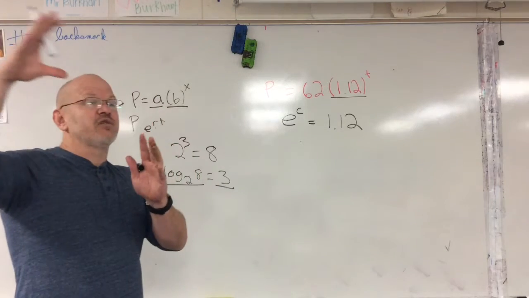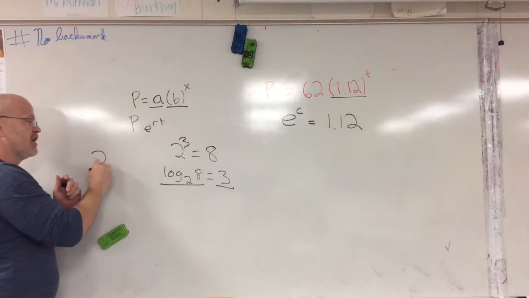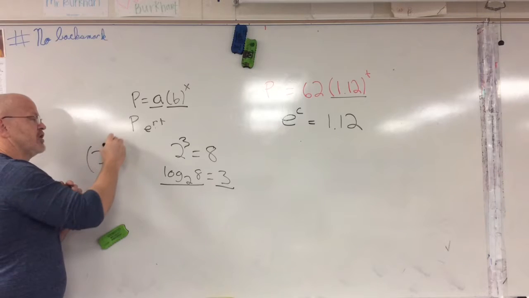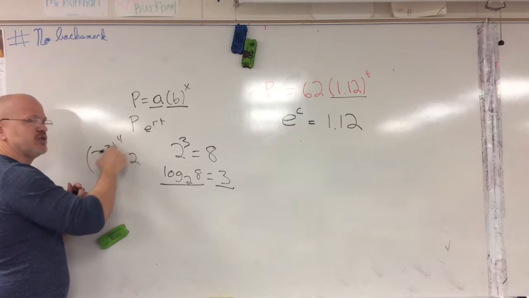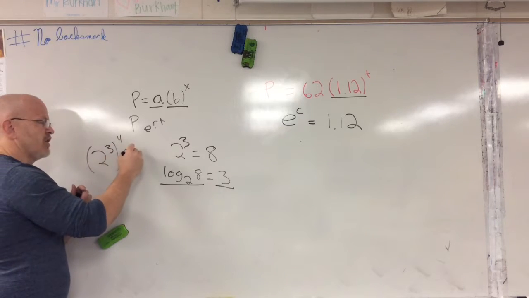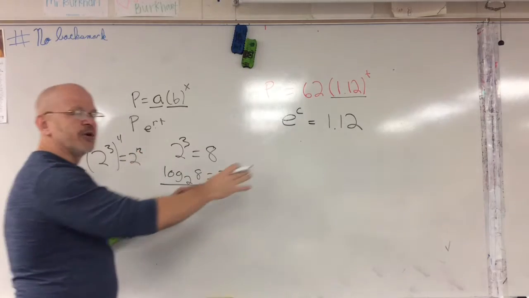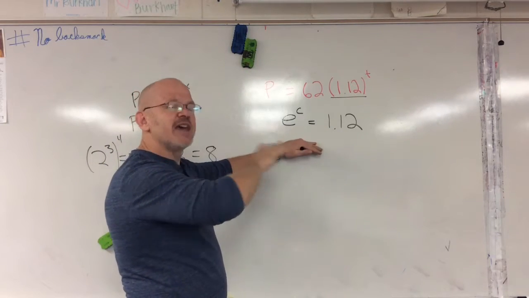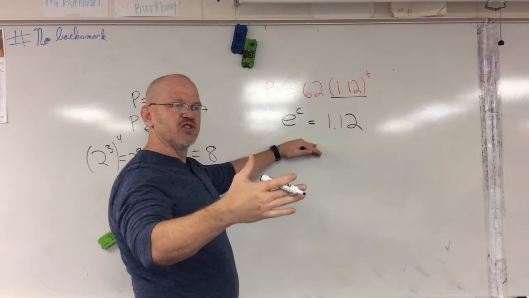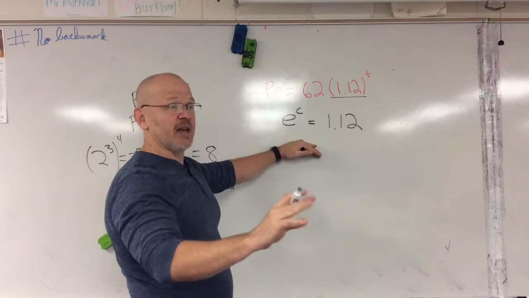That includes power of a power. What I mean is this. 2 to the third to the fourth is really equal to 2 to the what? 12th power. All right? So I'm going to come over here and show you what we're going to do. And maybe that'll help, but we're going to do this so much, it'll sink in. So if it's a little fuzzy right now, watch the steps.